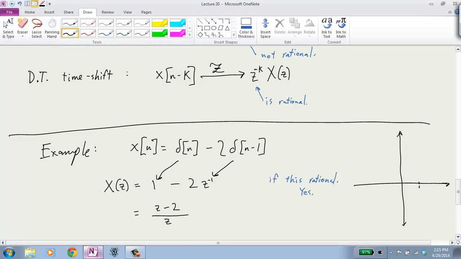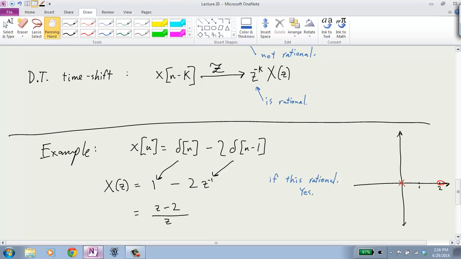2. So here's 1, here's 2, and we have a 0 right there. Okay. Now, where is the pole? Yes, we have a pole right there. Okay. So where are the possible regions of convergence? Well, there's only one possible region of convergence. It's the whole space except for the origin. We'll just call that the whole thing. Okay, of course, the pole at the origin means it doesn't converge, but basically the whole space.